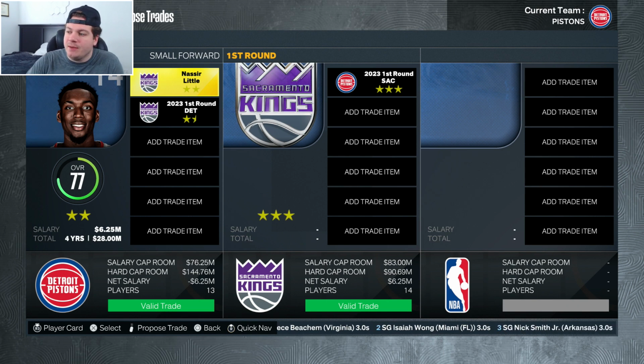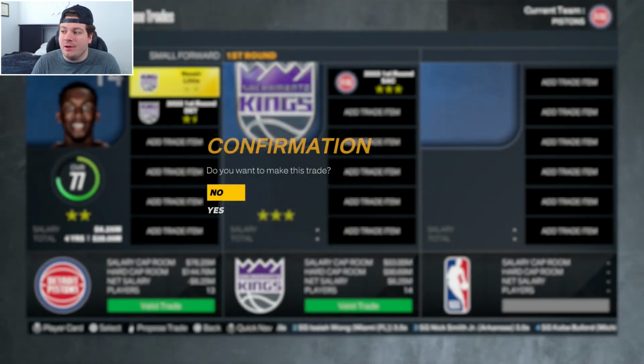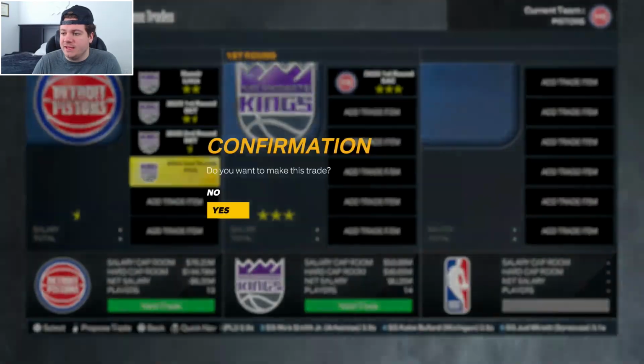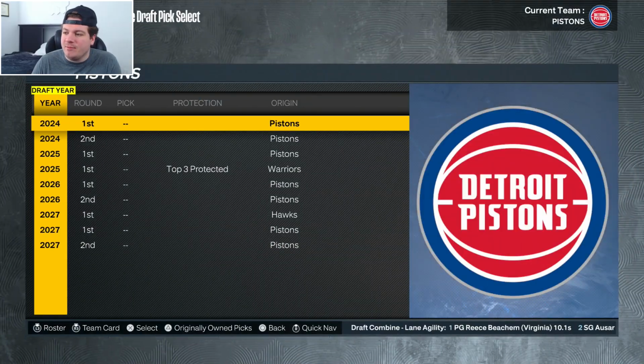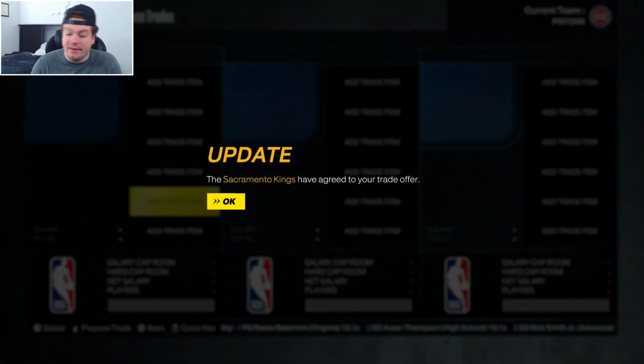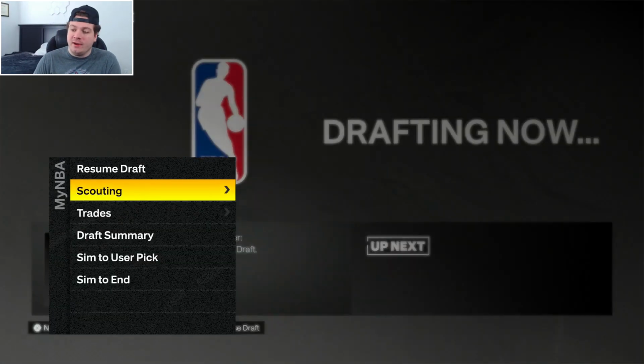in order to kind of move up. I have somebody in mind I want to go out and get at number 6. And yeah, let's just see if we can obviously do it. I'll throw in my 2 seconds as well. I don't really want to give up a ton besides this. I'd probably give up my first next year because I think we'll be good, and they agree to that. So we're hopefully going to get our guy at 6.